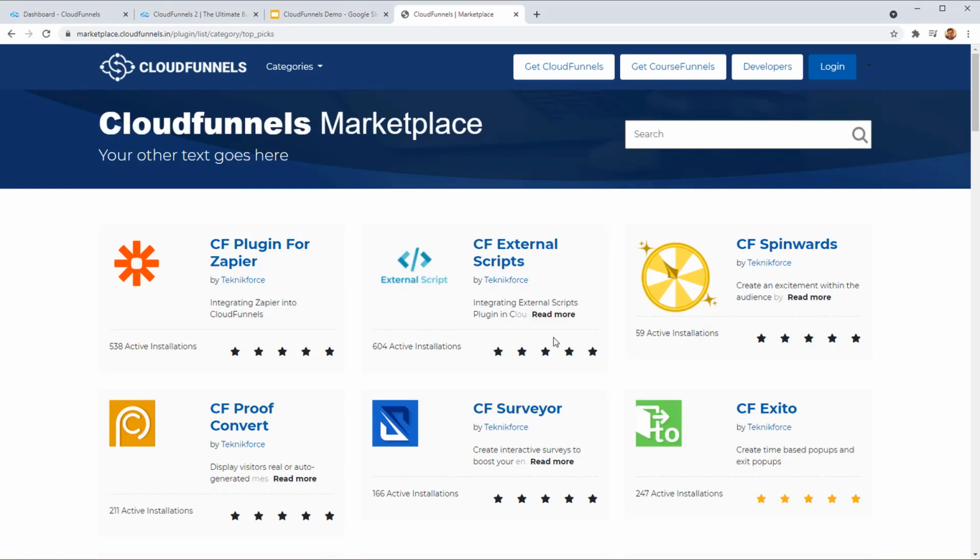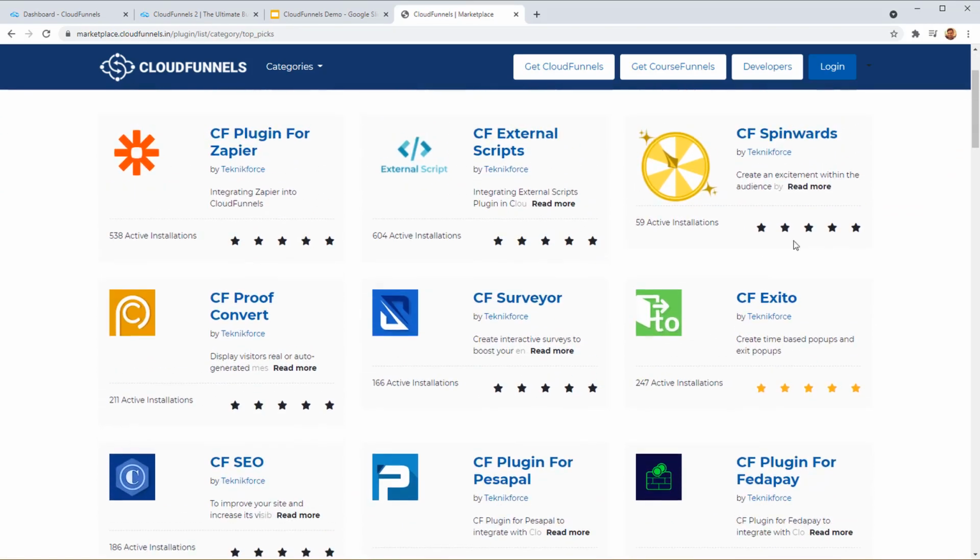For example, if you look at the top plugins that we have, you will find things like spin rewards. So if you've got an e-com site, if you're selling something online, you can have those cool spinner widgets which people can spin, and you can give away something that really boosts the opt-in rate and gets you more signups. We've also got conversion proof. So if you've been to many sales pages recently, you might have seen those pop-ups that pop up and tell you John Smith bought product hash from Australia 10 minutes ago or something like that. That's conversion proof, and it really boosts the conversion.